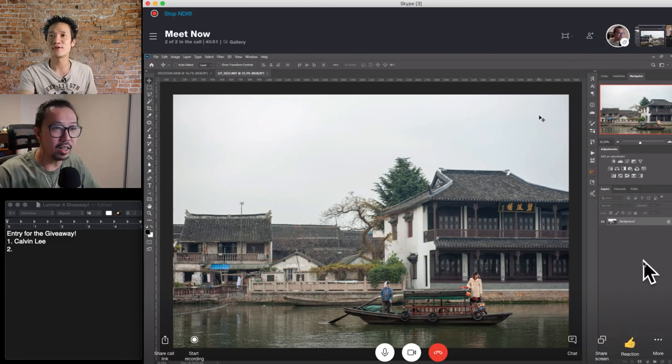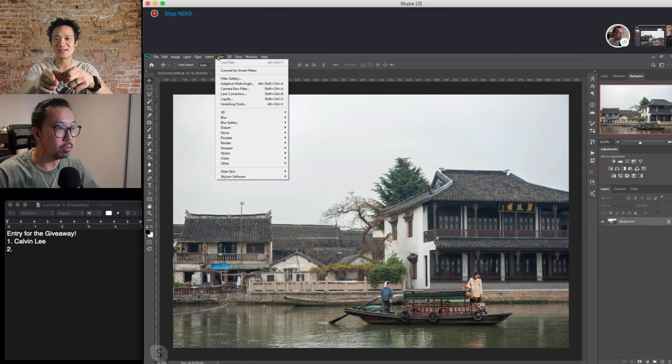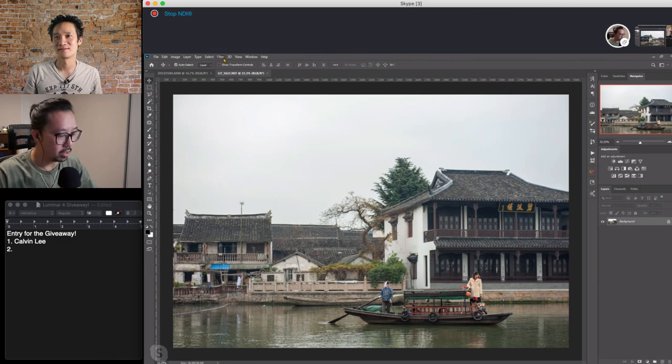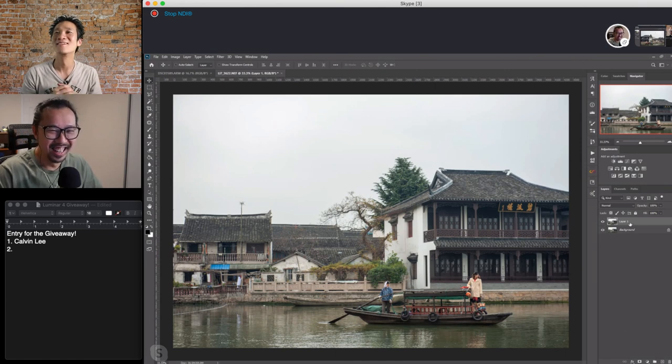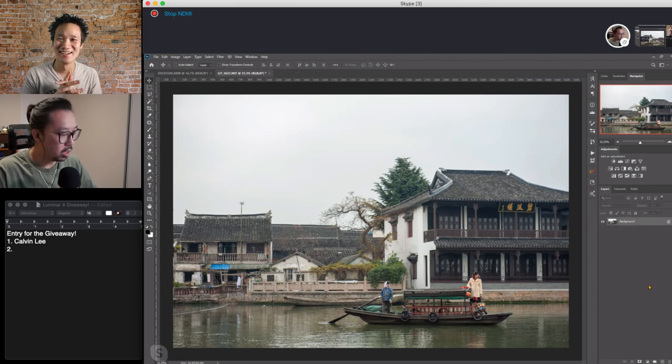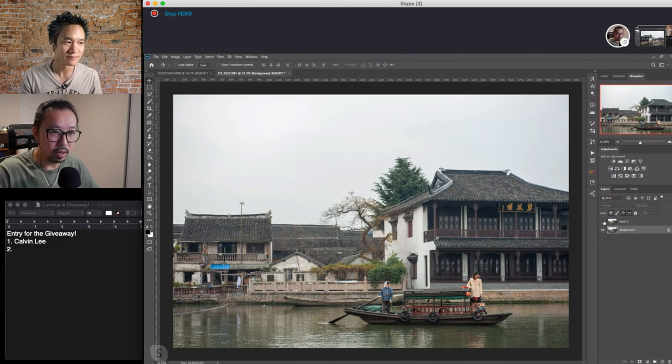Okay, so this is Photoshop and I got this picture here. Let's go to — so when you use this as a plugin, first you need to duplicate a layer. So there are two ways to do it: you can drag the background onto the new layer button and get an extra duplicate layer, or I could just press Ctrl+J and it will automatically duplicate the selected layer — or Command+J on Mac. This way I will never ruin the background image; I'll just work on the duplicate, so it's non-destructive.